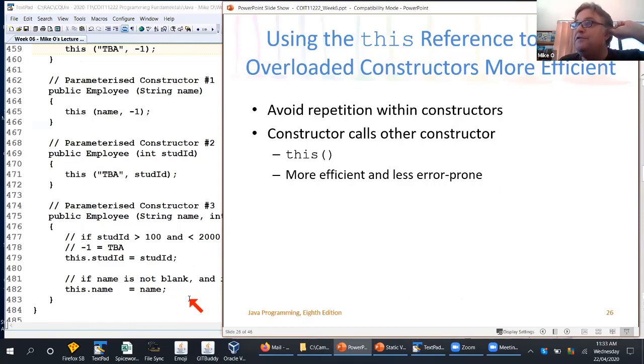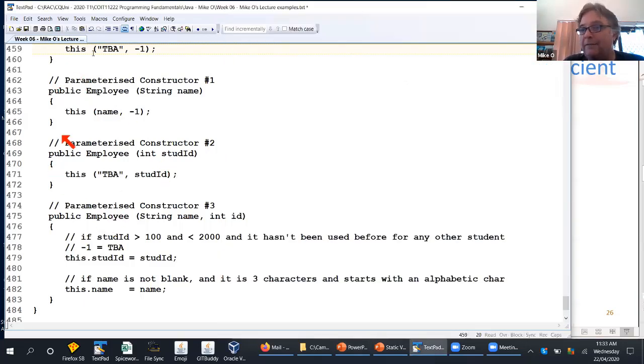Any questions on that, using constructors, using this operator for calling other constructors? Any questions? So keep that technique in mind, it's super useful. If you're keeping a summary of useful snippets of code, put that in there. Okay, it's going to save you a lot of time hunting for it later.